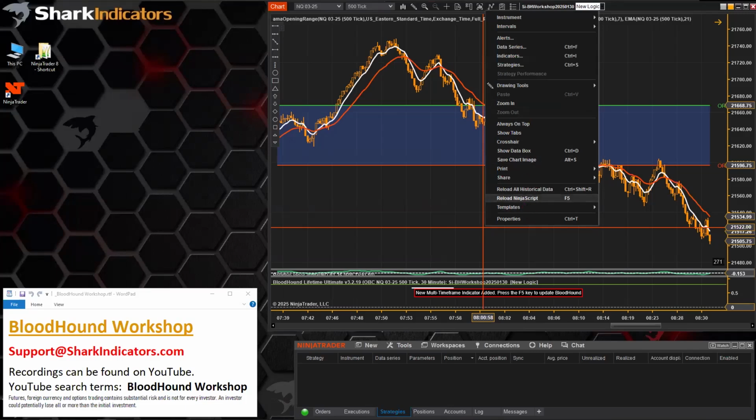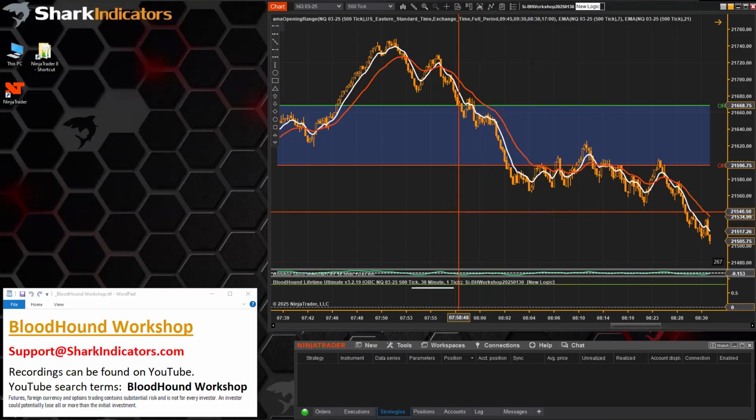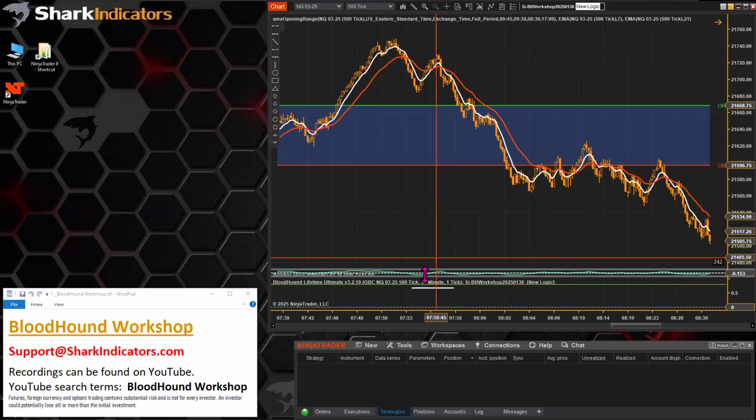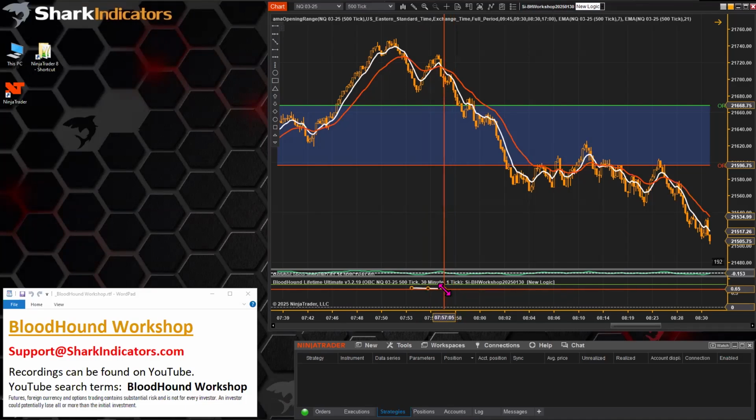And let's reload the chart like so. There. Okay, now looking at our time frames, we see it says 30-minute. Now it also says 1 tick, right? So it's telling you all the time frames that BloodHound is using and/or required to use.